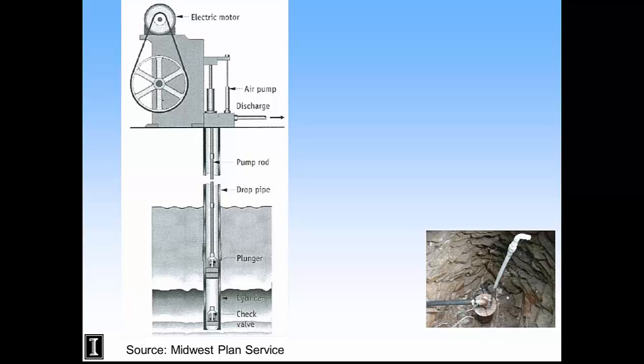The problem with these is you can't get in them. You can't get in your well when you have a problem. They're very difficult to get into. When you have a problem, it would probably be a good idea to switch to a more modern type of pumping system, is the bottom line here. And here's an example of a well that's down in a pit where they've got a drop pipe there and the line going into the house. And as I said before, they're kind of a risk because it's dangerous to get in them. It's dangerous to try to service them, those sorts of things.